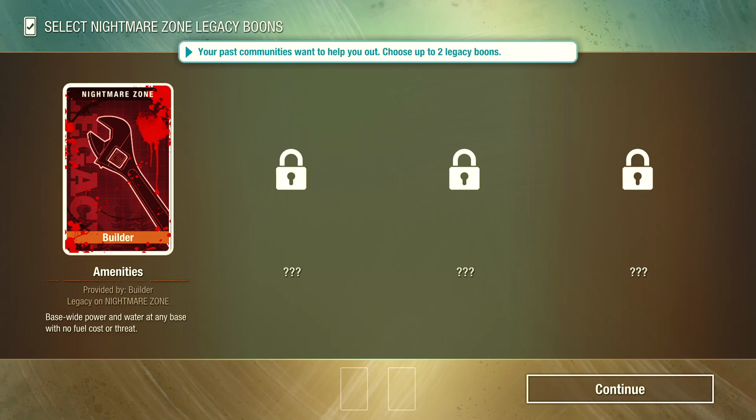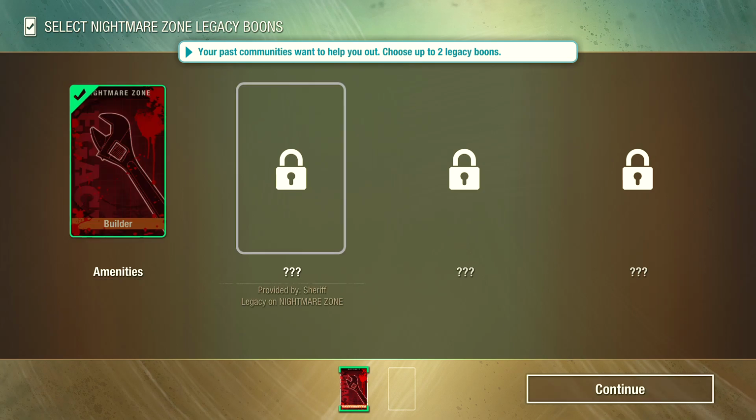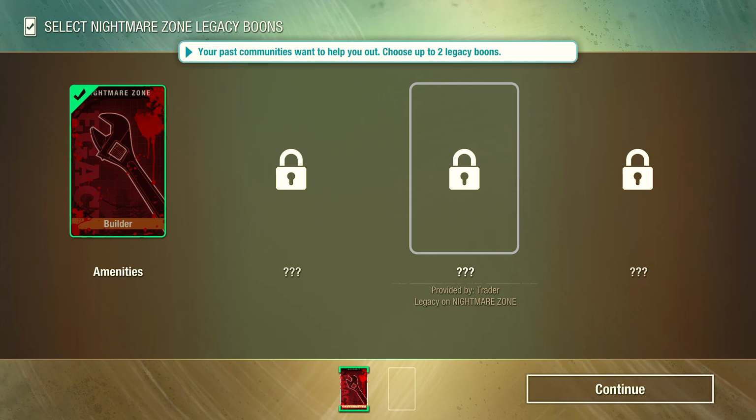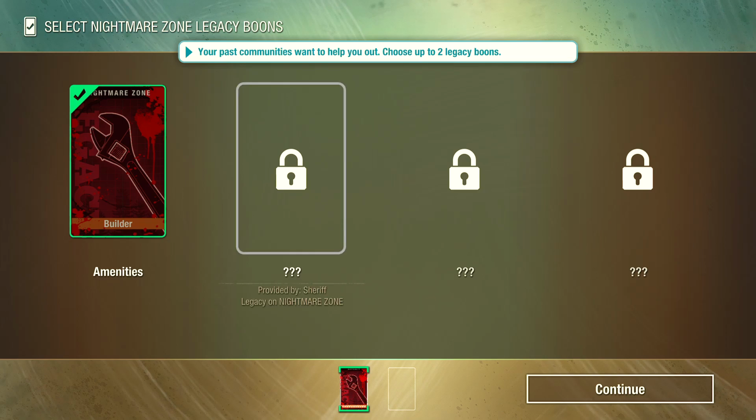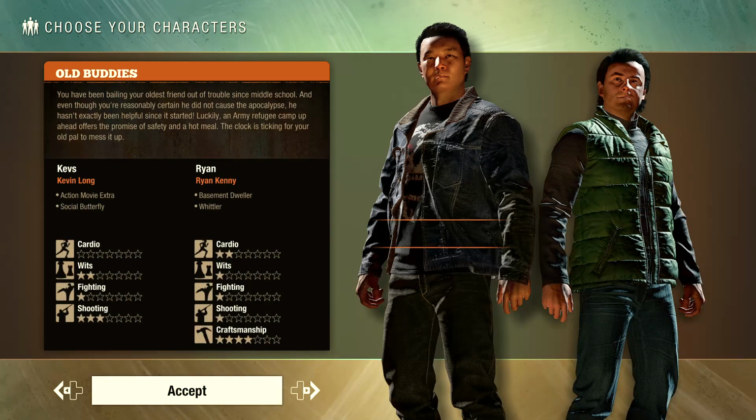See, provided by the builder, base-wide power and water at any base with no fuel cost or threat. So we're going to go ahead and we're going to click that. You can have up to 2 of them. Unfortunately, we have not been able to beat it as the other ones, but we are going to start that today. See, there's the trader, the warlord, and the sheriff. Each one of them has something different.